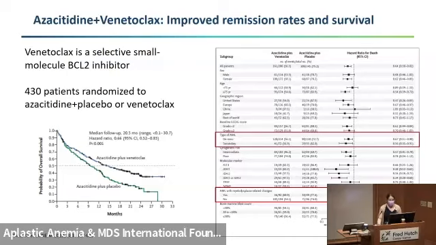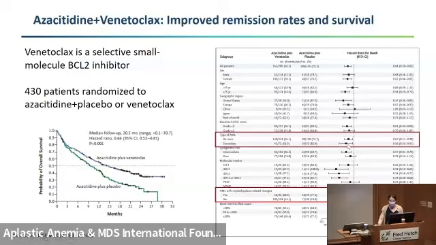And so this is just looking at particularly patients who have transformed potentially out of MPNs or MDS, and how do they do? So this side of the line, this dotted line, means that the azacitidine and venetoclax was better in that subgroup. This is a subgroup analysis. And on this side of the line, it showed azacitidine plus placebo was better. So focusing on the type of AML, de novo means it did not transform out of something. Secondary means it did. So patients with secondary AML also did better.